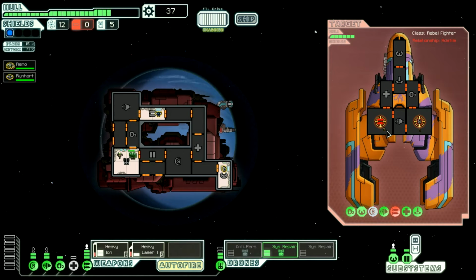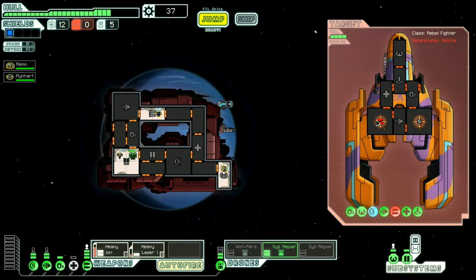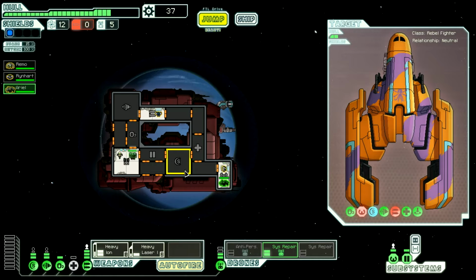What's not so handy is the fact I keep missing. Right. Okay. There's not a lot I can do because I've only got the one shot with the heavy laser, so I have to wait for the heavy ion. Don't have a choice. Yeah, alright. Ooh, Rockman. Brilliant. You can go on the shields.